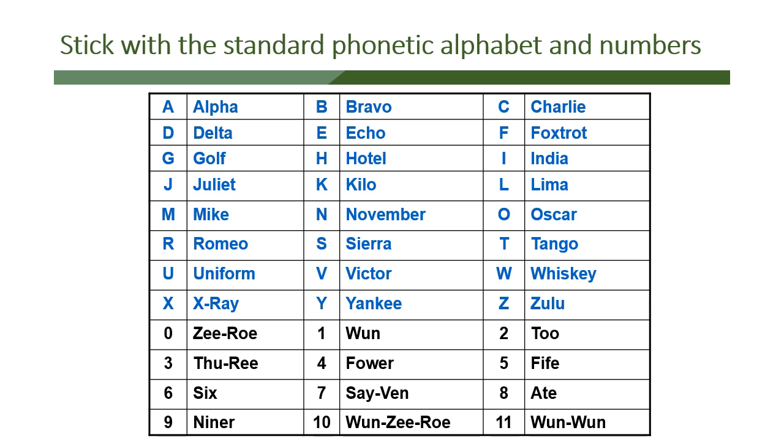So when I say Whiskey Alpha Delta 7, whatever, your brain is tuned after a while to listen to hear that, versus "wild wild alligators." Your brain doesn't. It takes a little bit longer to figure out what the heck they are doing. And people, instead of saying Romeo Oscar Juliet or Romeo Oscar Golf, will say "running out of gas." Well, it takes you a second or two longer to figure out if that's their call sign, unless you know them and you've talked to them a lot of times.